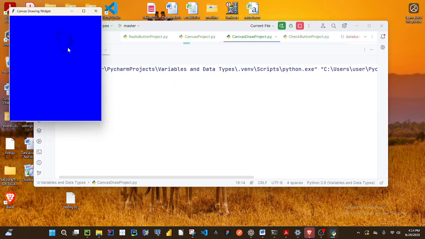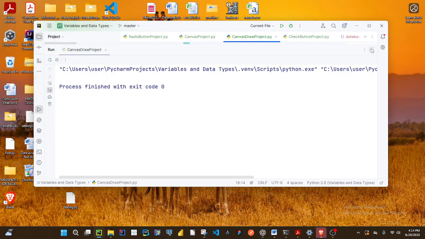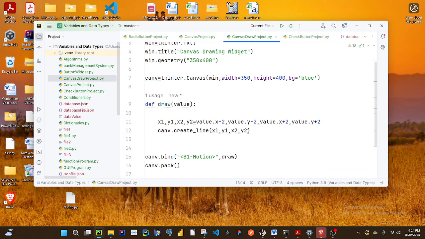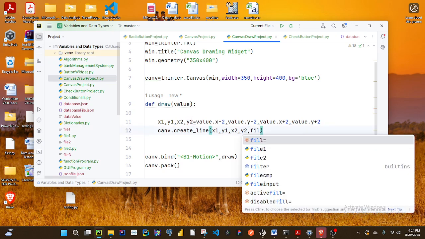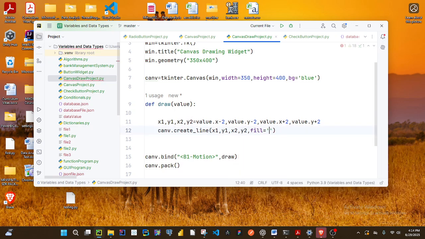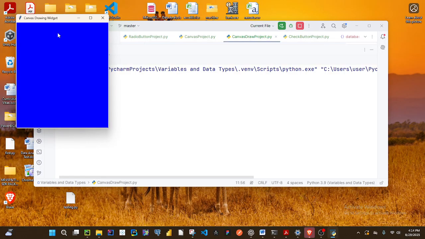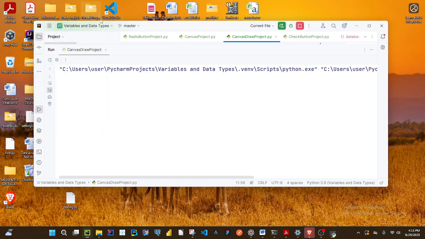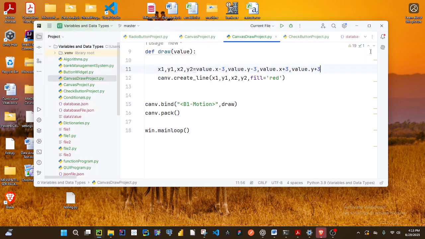Let's see how we can do what we're expected to do. So if I left click and move my hand across the mouse, you see that I'm making strokes. Okay, let me make it a bit brighter. Let me change the color. So I'll come here and say fill. I'll give it a bright color. Let me just say red. Let me just increase the thickness a bit of the mouse. So 3, 3, 3. So you can see that it's a bit thick. So this is how you can sketch on the canvas widget. All right, so that is how you do that.